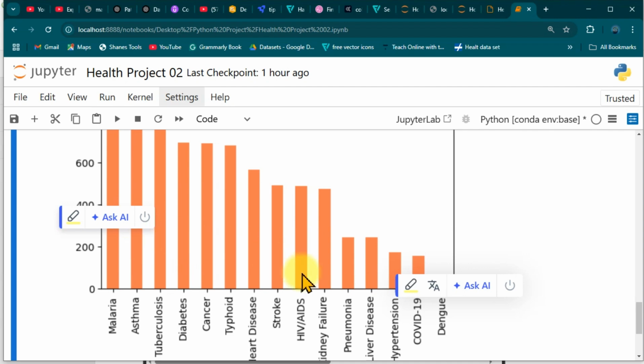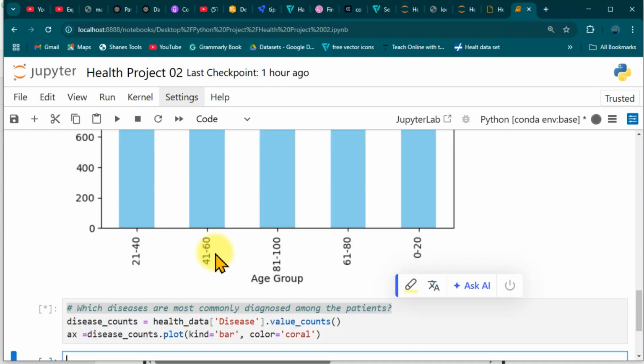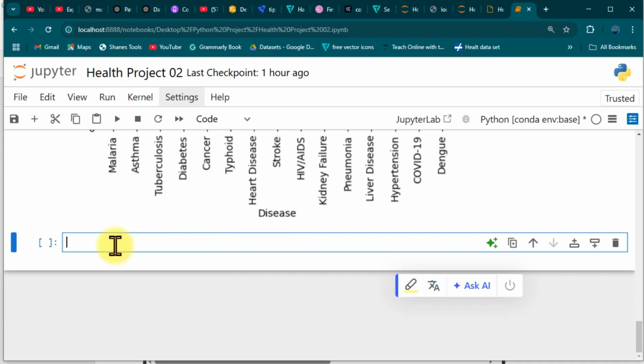It's very easy. To get that done, we can come over here, press shift enter to open a new cell to type in. Inside this new cell, we're going to do something similar to what we have done the other time, but a little bit different this time around. So I'm going to say disease_count equals health_data. Inside here we have a column called disease, just like what we've done previously.